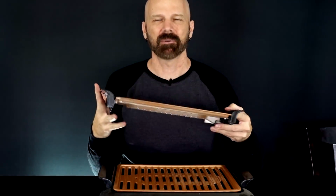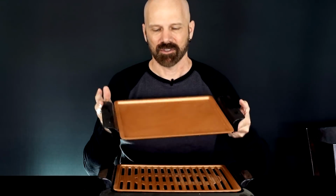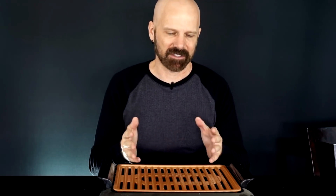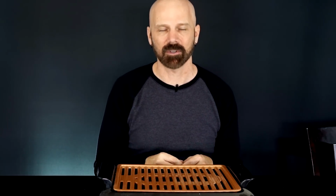I found the griddle was a little bit more useful. I could do things like pancakes, which doesn't require as high a heat, so that seems like it was a better option for me. The grill itself, I hope maybe they come out with another version in the future that fixes some of those problems, because it's a good idea, but I don't really like the implementation of it. But here's a few scenes from my original Gotham Steel Smokeless Grill review.